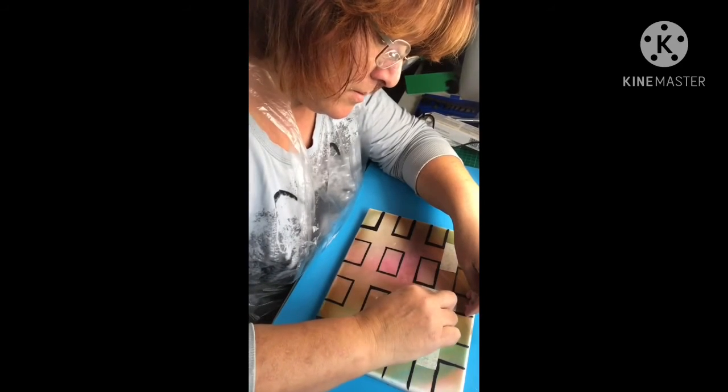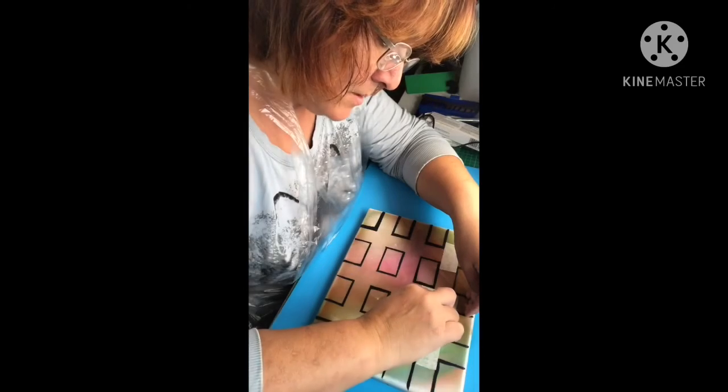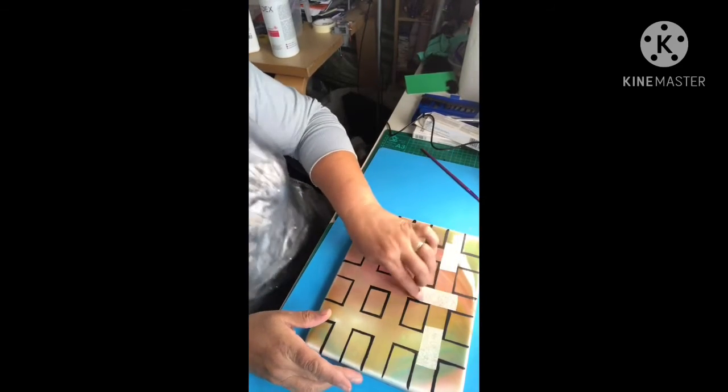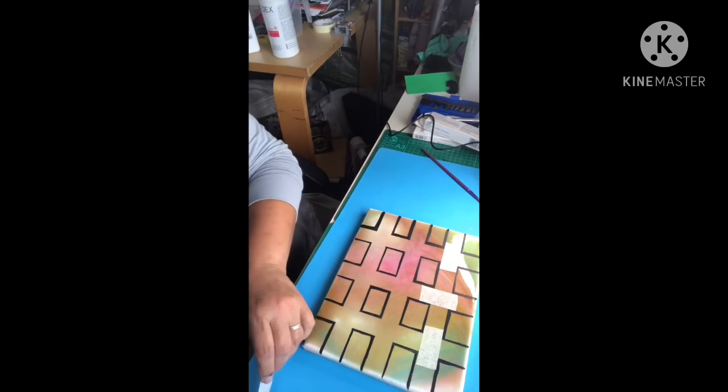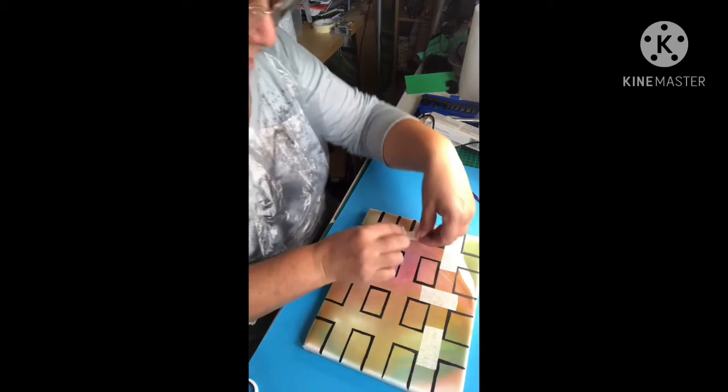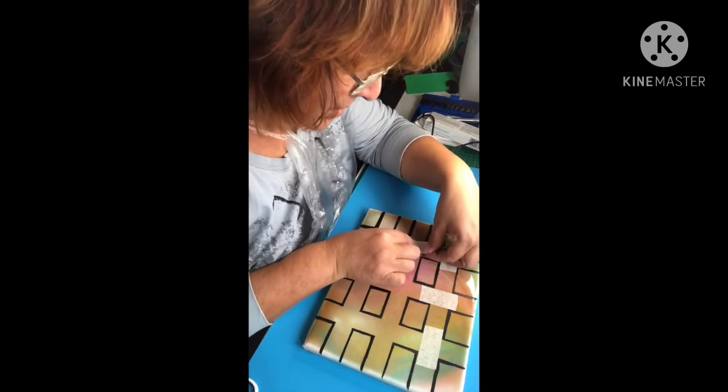Something under that. Right. So that's nice and flat. There we go. Okay, so now we've got to do that again, but slightly opposite. So this one is going to go this way. I've cut this tape big enough now.